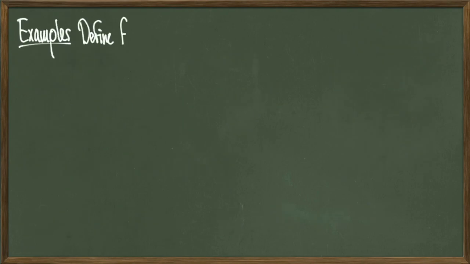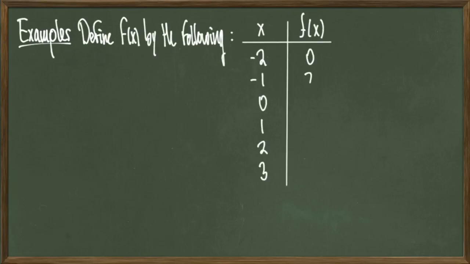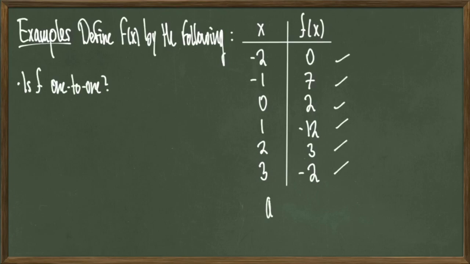In this slide, I'm going to describe a function by its xy chart. Let f be defined by the following chart, with the listed inputs and the corresponding outputs. First I want to check if f is 1 to 1. Kind of like the vending machine, I just need to make sure that all of the outputs are unique. So I'm going to run through and read off the list of f values to see if any of them match. Doing so, I notice that all these numbers are distinct, which tells me that this function is in fact 1 to 1. So we can construct an inverse.